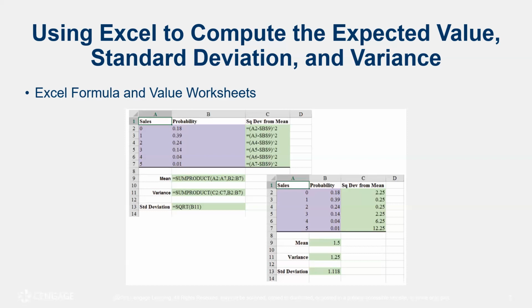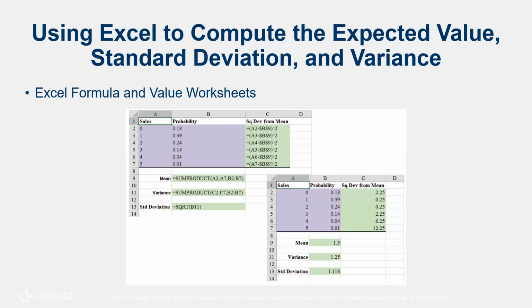So the mean is the weighted mean of the probability distribution, which would be the sum of the quantity times the probabilities. Okay, again, we've already done weighted mean, so this isn't brand new. Sometimes that mean is also called the expected value.